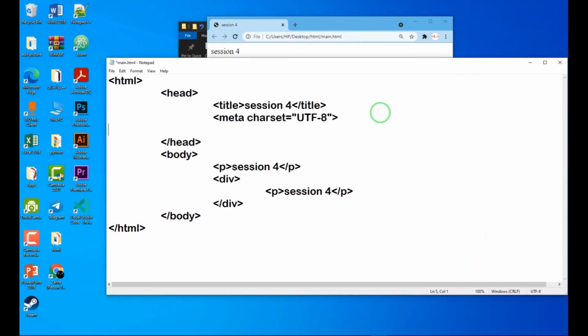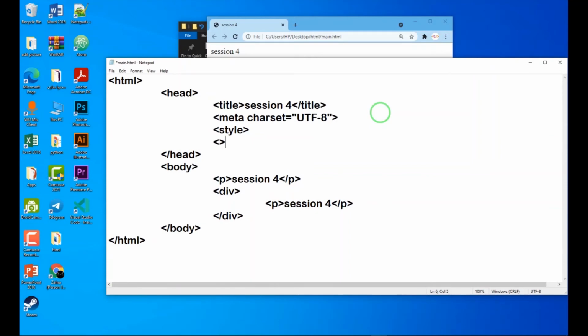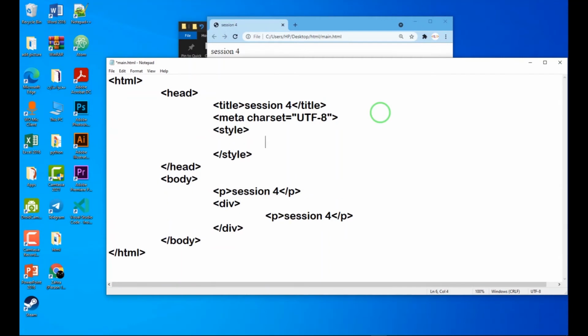I write this tag, style, opening and closing, style. Okay, if I want to style the div tag or other tags, I first write its tag name, div, and then put these symbols.